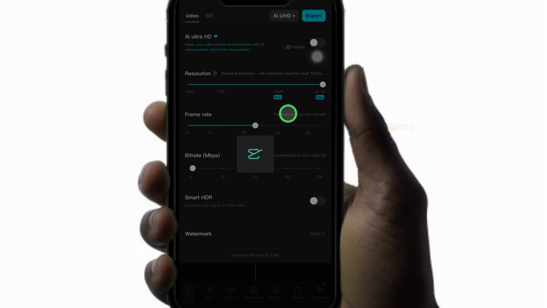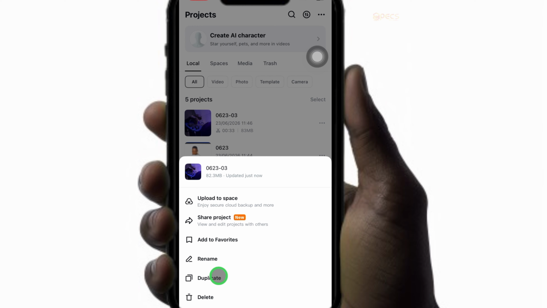If I have a project that is freezing up, let us head out of the CapCut here. I will come to Project here. Let's say this particular clip or video I'm editing is hanging. I will click on these three dots here and then duplicate it. Okay, so I have the original and the one I'm editing. This will allow you to remove some other aspect that might be affecting your editing and making it freeze up.